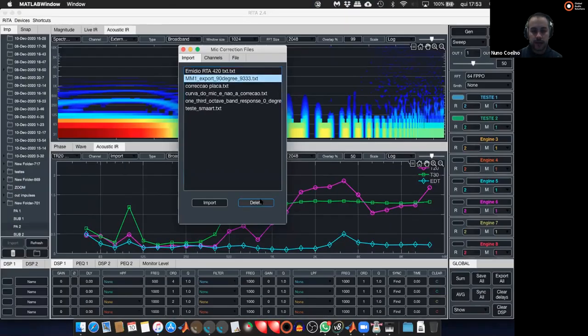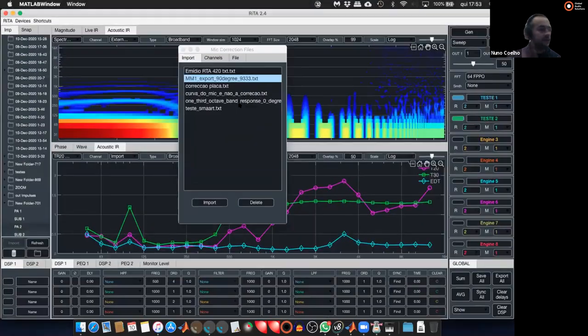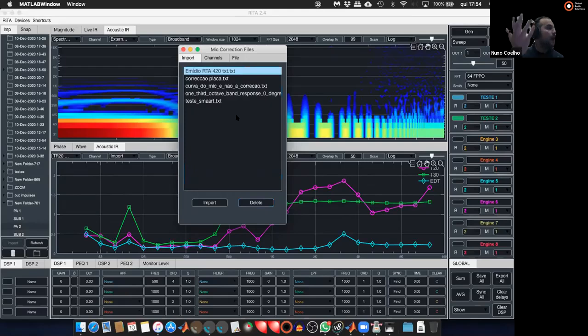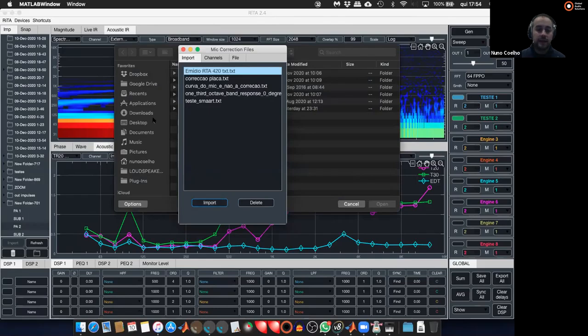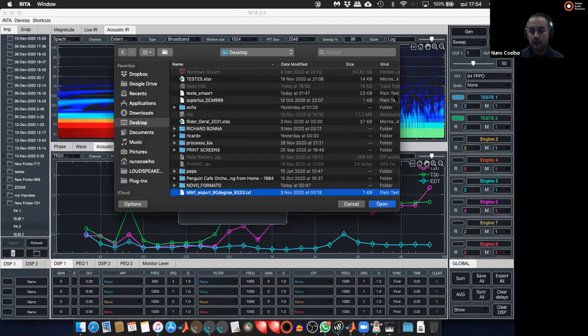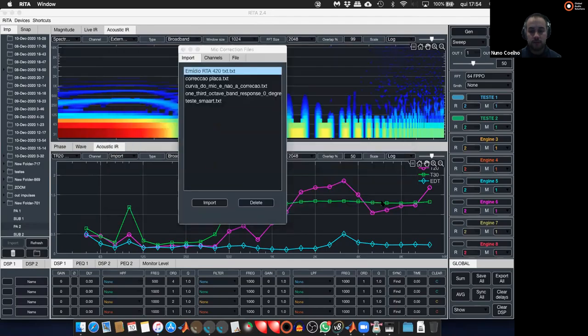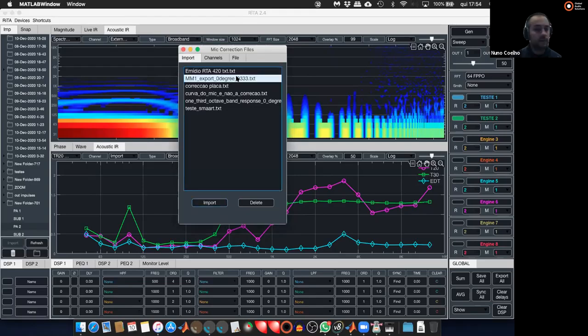So I'll delete them just to show how I import them. I click import, and I go to my desktop where I have my MM1 correction files, okay? 0 or 90 degrees. I just open it, and okay, it appears here, okay?